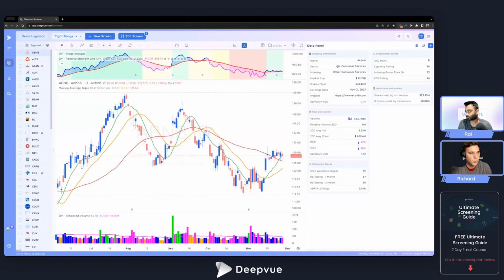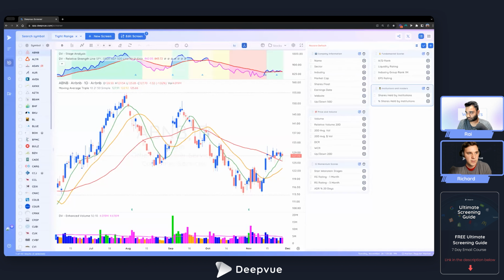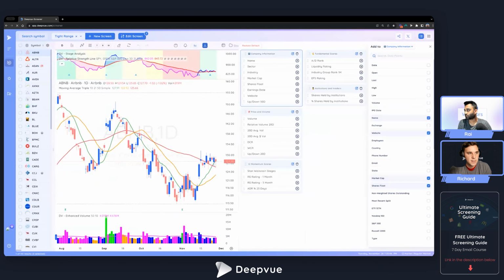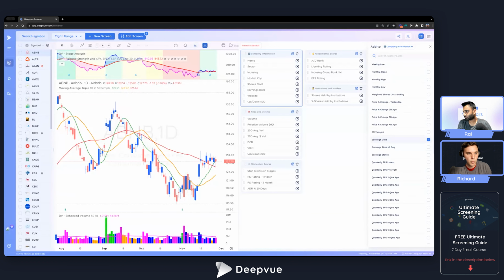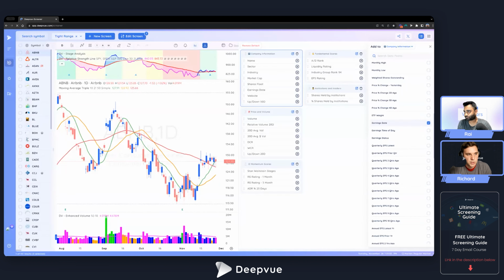And just like when you're creating a screen or editing your columns, in order to add a different data point, you can click this edit icon. This allows you to drag and drop to reorganize, X out different data points, and edit the names of different sections. They're fully editable. And in order to add a data point, you want to click this plus icon. And then it's as simple as checking off the data point that you want. And you've got the hundreds of data points that we have in the platform there for you, both technical as well as fundamental based.